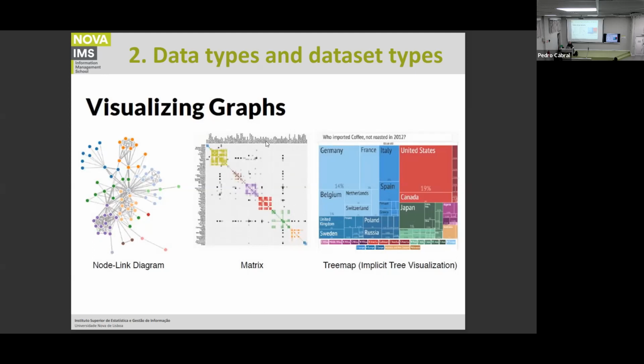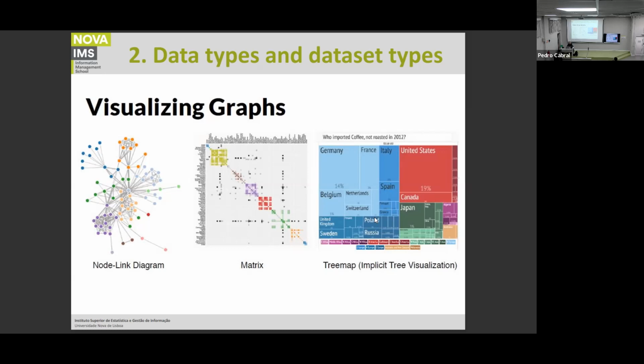So this is an interesting matrix that shows the characters of a book, okay? So, and their interaction in the story of the book, okay? So we have the names of the characters on the top, and then they are repeated on the lines, okay? And then we have a matrix denoting the interaction between the characters, okay?